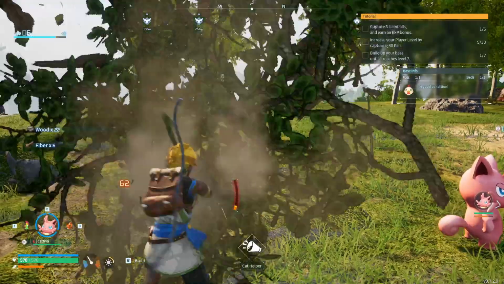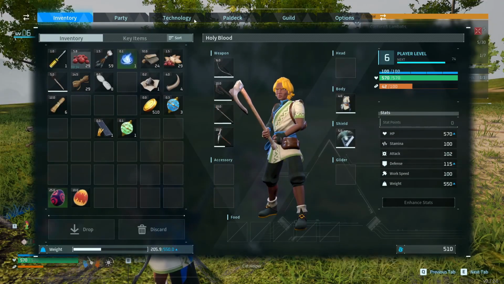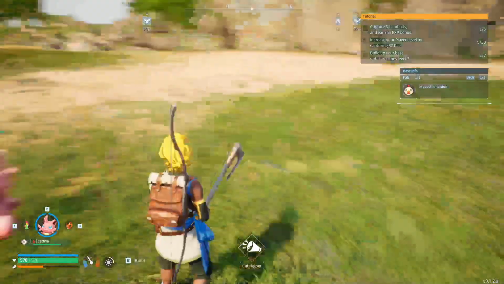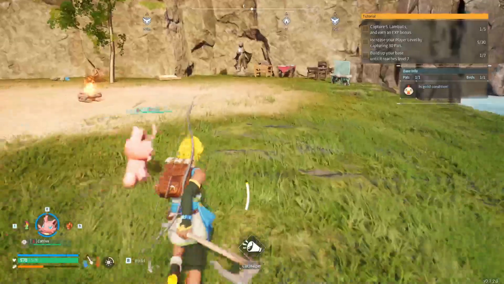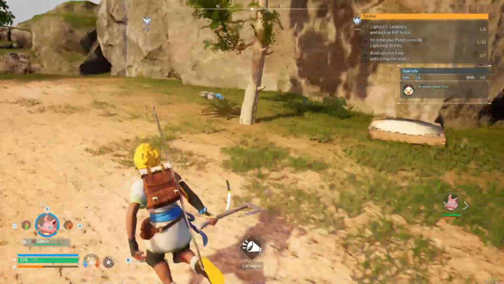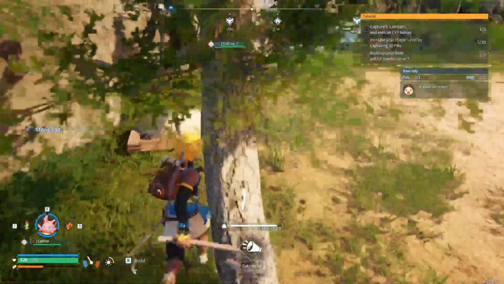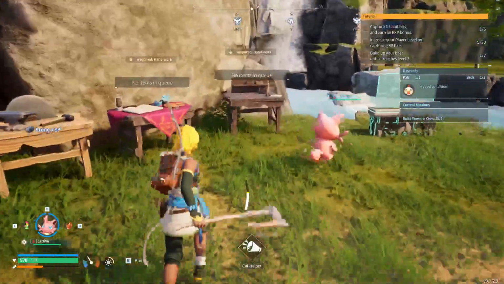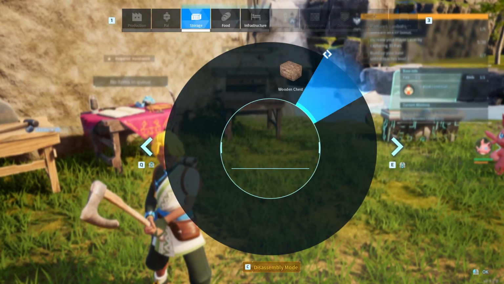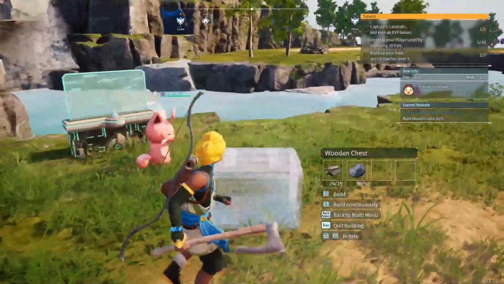How much is it? Okay, we got plenty. I just wanna see if we level up, will it give us another spot to put a pal in? Stone. Let's go ahead then. Go to storage here. Build a box. I guess put the box over here.